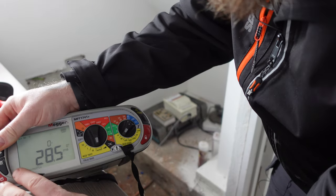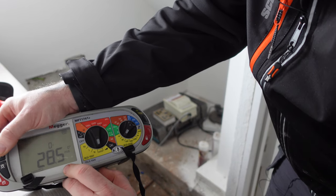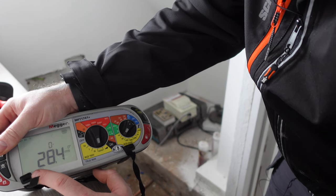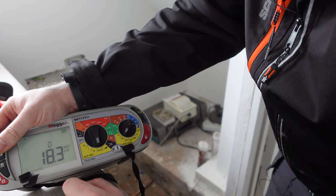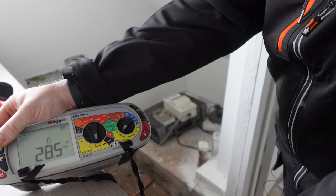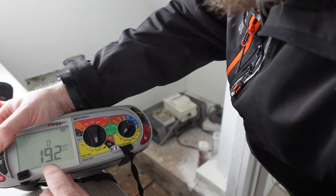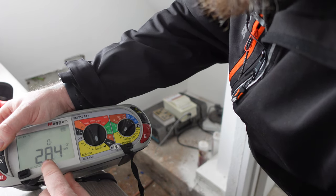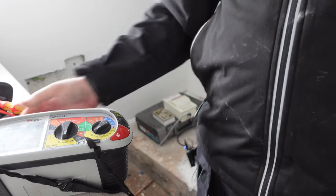Then at each point, so we've got at times 1, it's tripping at 28.5 on 0 degrees. 180 degrees, it's tripping at 19.2. Then we've got times 5, 28.4 at 0 degrees, and 18.3 at 180 degrees. So for each one on our test sheet, I think they've got rid of times 1 now and it's only times 5, but we're going to be recording. So times 1, our highest is 28.5. Times 5, our highest was 28.4. So they're going to be recorded in the circuit box.